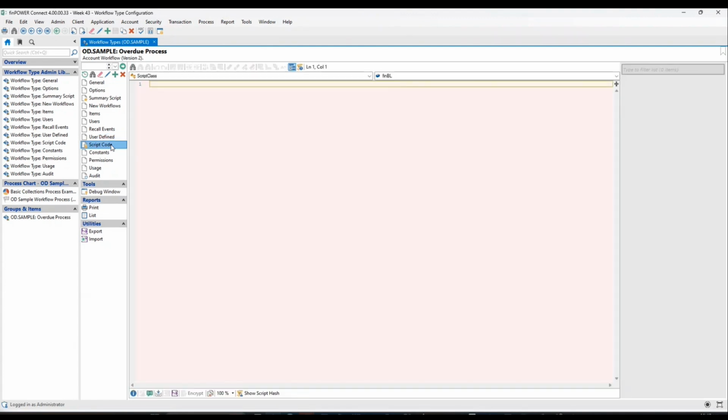The script code page is self-explanatory. As you can see, this particular sample has no scripting at all and is using completely out-of-the-box functionality to take a user through a basic overdue process. Scripting can be very useful for workflows, however, as this is where higher levels of automation can be achieved and much more. The next session is around scripting and workflows, so we'll leave it to the experts to delve deeper into this topic then.